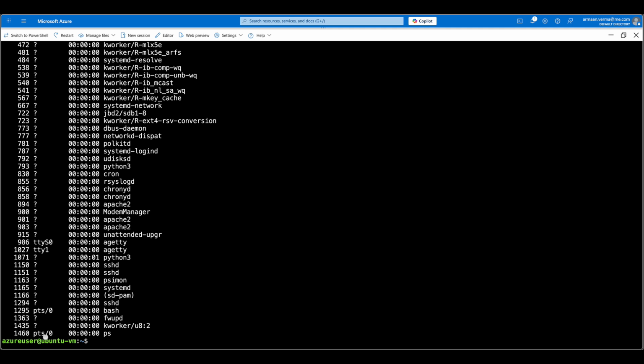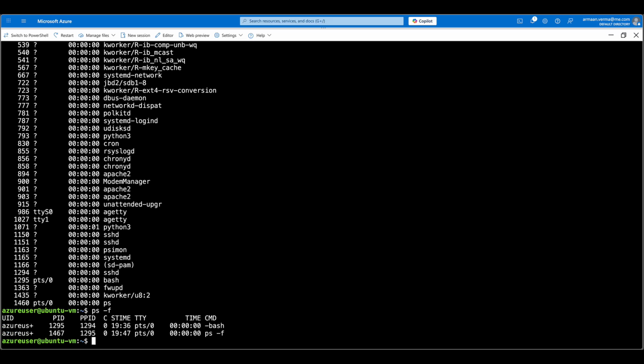That was the command that executed and was running from terminal 0. Then we can have more detail over here. Let's try to understand what it shows by the command ps -f. So this is more detailed information. The user ID is Azure user, that is me. You can see here that I'm Azure user. Then the process ID, and this is the parent process ID for this.